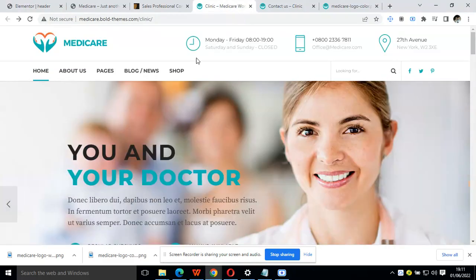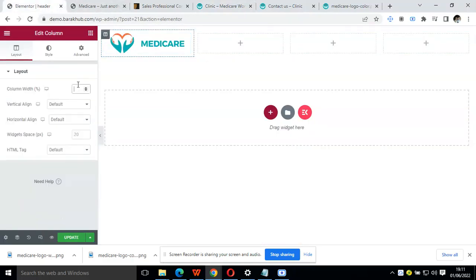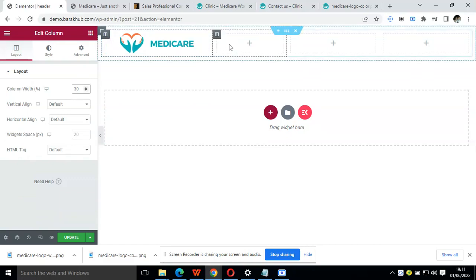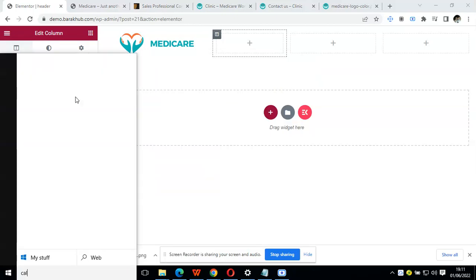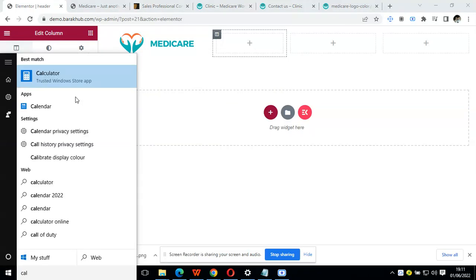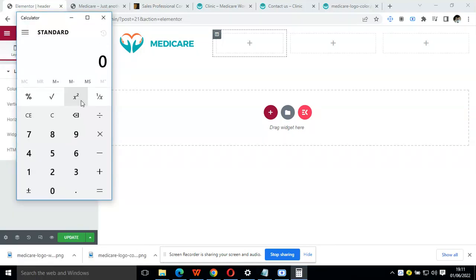What else? We need this. But this is a bit big, so we need to make this. This one's going to be 30. This one's going to be 70. 70 divided by 3, I'm not good at math, 23.